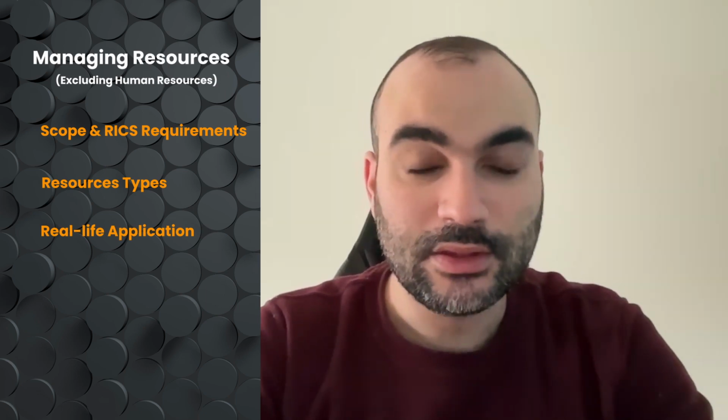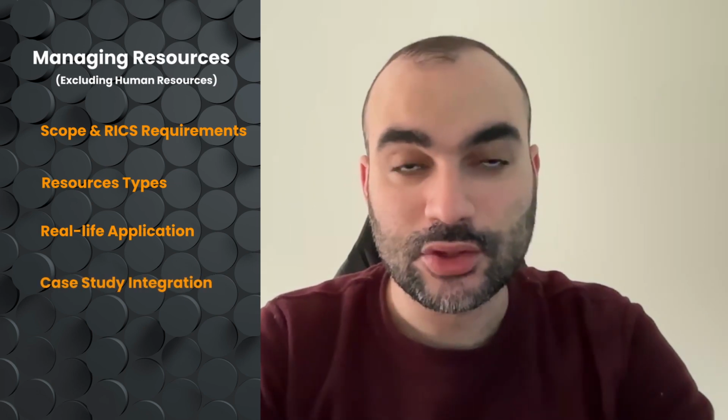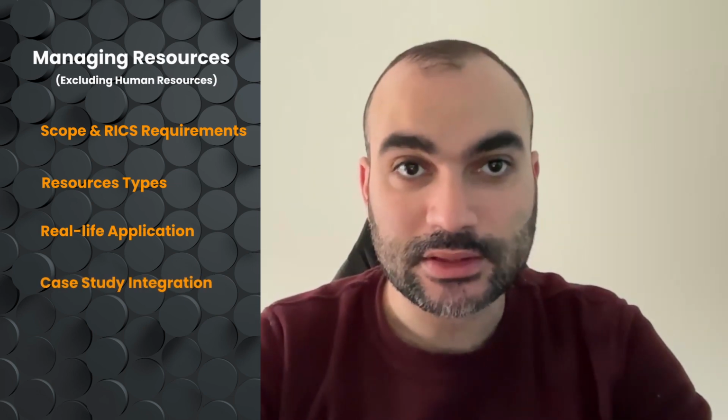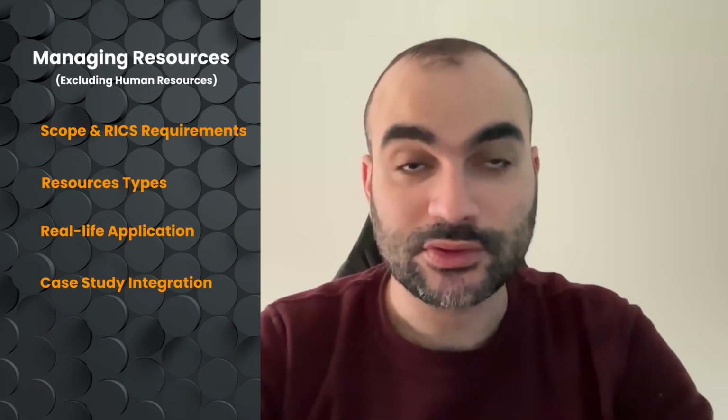In this lecture, we're going to be tackling managing resources, excluding human resources, in the following way. We're going to be starting with the scope of this area of competence and what the requirements of the RICS are, and then we're going to jump to identification of the different resource types and how to manage each and every one of these resources. Then we're going to think of ways of how we can apply the knowledge accumulated into real life projects and how we can strategize the resources allocation and cost management of these resources. And then we're going to be ending the lecture on a very good note on how you can demonstrate the knowledge and also the application into your case studies that you are going to be required to do as part of the senior professional assessment. And now without further ado, let's dive into the lecture.